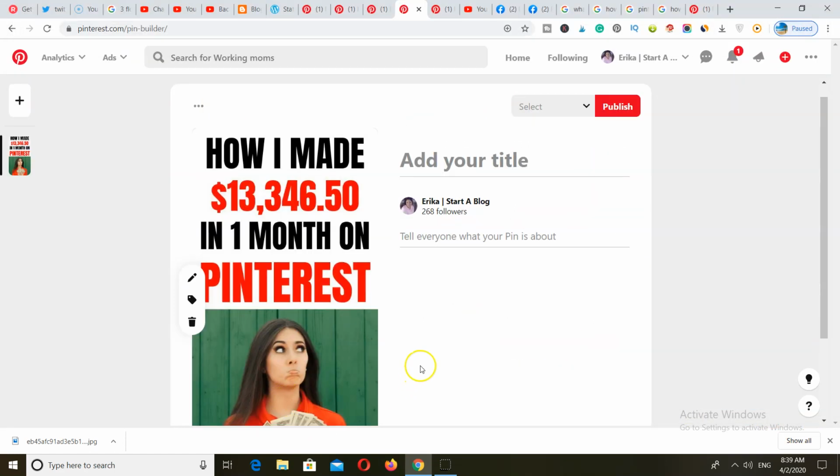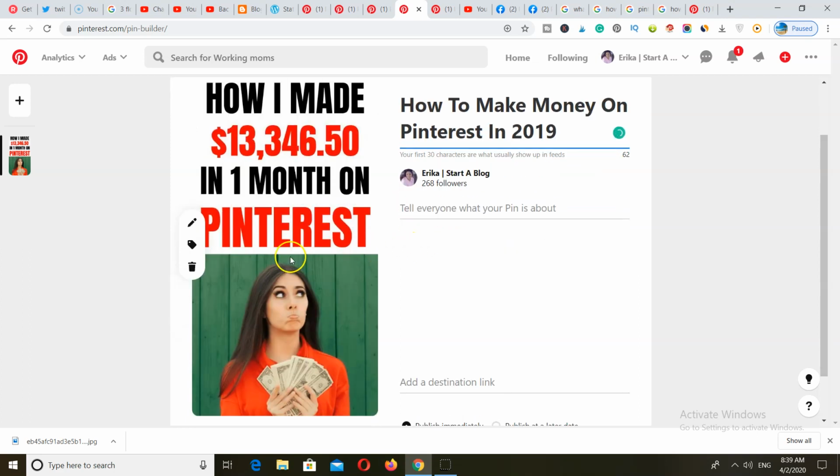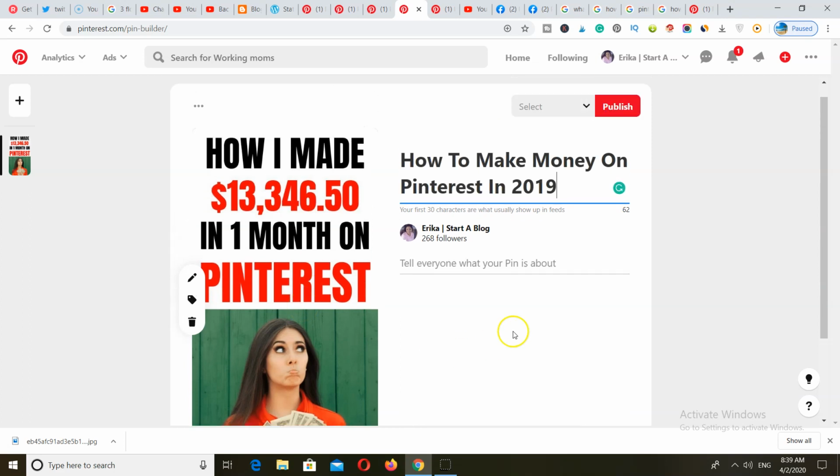And I am going to go ahead and upload that, and I'm going to call it How to Make Money on Pinterest in 2019. So what this does, guys, is going to make that person's pin drop down in the search, and your pin is going to rank for these particular keywords.